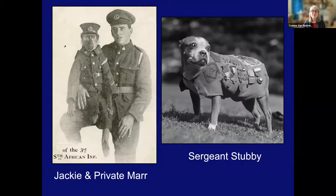Two very famous ones were Jackie the Baboon and Sergeant Stubby. Jackie the Baboon was from South Africa. Albert Marr, a South African soldier, had Jackie before the war as his pet and brought him when he enlisted. At first the regiment just ignored Jackie, but Jackie got to be really popular — he would see a senior officer and salute and stand at attention, light cigarettes for the other soldiers, and was a really good sentry because of his high level of hearing and smell. He spent three years in the front lines in the trenches of France and Flanders. In 1916, Albert was wounded and Jackie stayed beside him until the stretcher bearers arrived. In 1918, both were injured at Passchendaele, and poor Jackie lost a foot, but he was promoted to corporal and awarded a Medal of Honor.